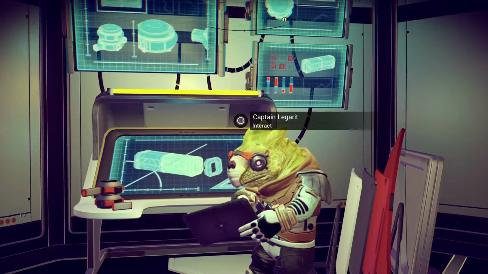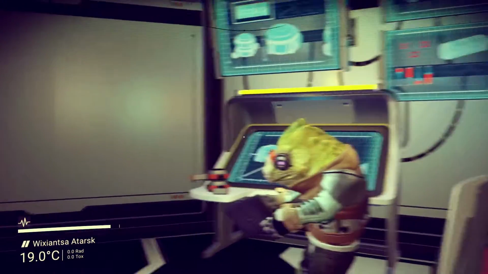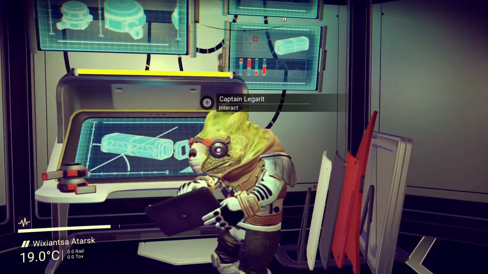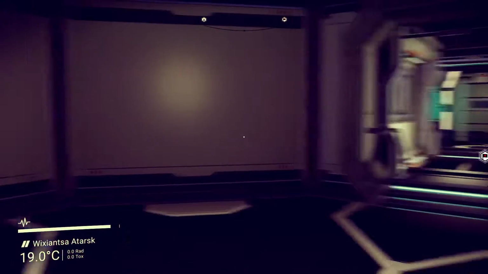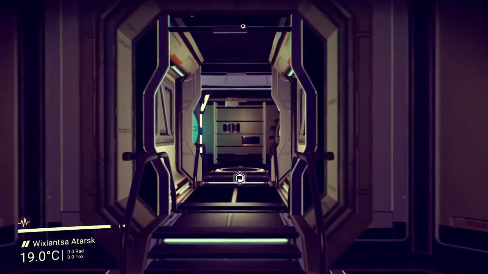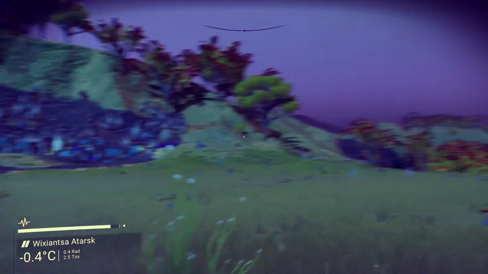Anyway, so you build the different terminals, hire the different guys, and they will do stuff for you. Like you can have plants growing for you where you can harvest resources from time to time, different resources, all kinds of stuff. Research different technology for you. Fun stuff. All right, so let's go back outside and look at that.